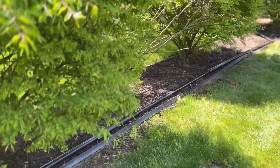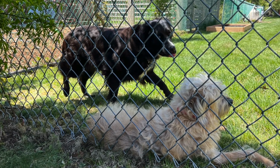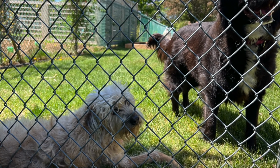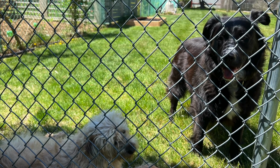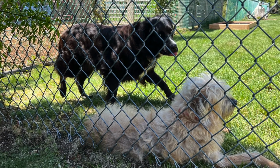Next, we're going to get in here with some mulch. We're going to throw some mulch on top of it, and then this job will be done, and on to the next one. So now when we back flush the pool, instead of having a little bit of a flood on the lawn, it'll be out to the street, and there won't be any muddy areas when we do the back flushing.